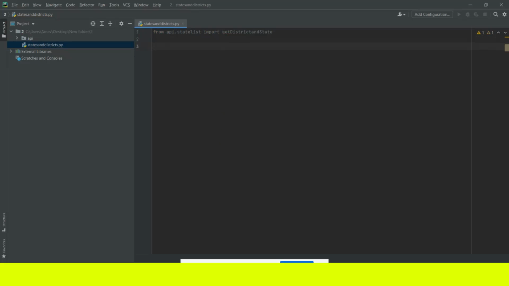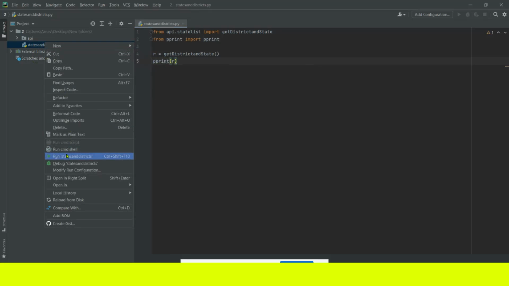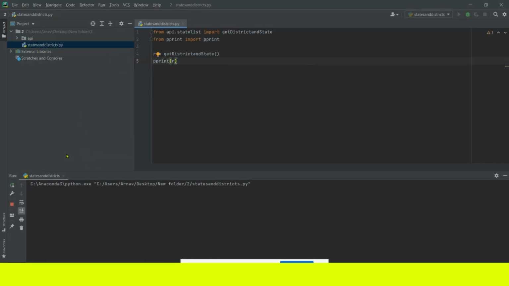So we will have all the state list. Let's try to import pprint. Let's run this code and see what is the output.